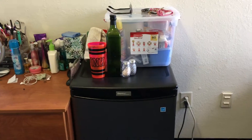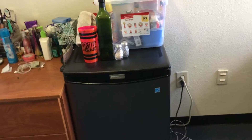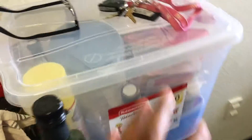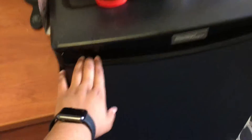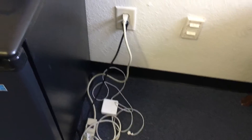Moving right along, right here is kind of like my little kitchen that I have in my room. We have a bigger kitchen but I just like to keep my stuff in my room. On the top I just have cups, some oil, and some spices — this container has all spices in it: salt, pepper, cooking spray, flour, all that. And then this is my fridge — it's a pretty decent size. And then moving more down the wall I have an extension cord with all my plugs for my computer and anything else I need to charge.